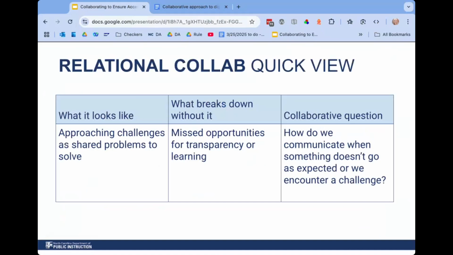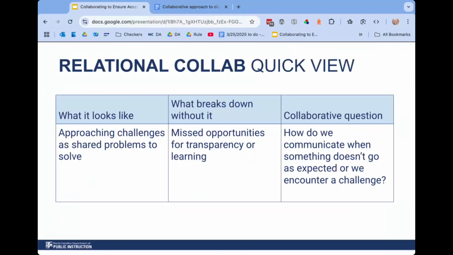So obviously, when we don't have that transparent conversation about, here's the challenge, let's problem solve it, then I do believe we're missing some great opportunities for learning and to be transparent in our progress. And so a collaborative question that we can have in those discussions is, how's that going to work?